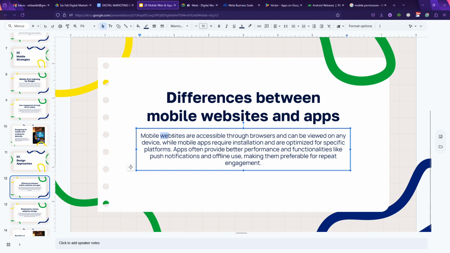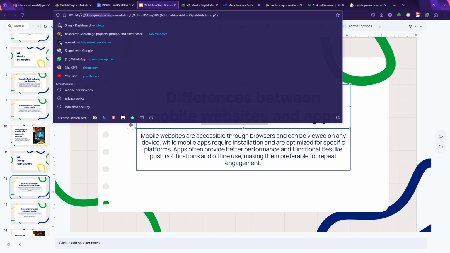So that's the difference between websites and apps. A website can be accessed on desktop and on a mobile phone, on Apple and on Windows, irrespective of your operating system or specification.